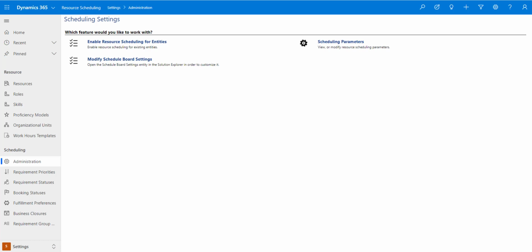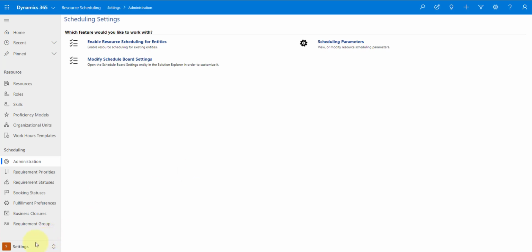Now, what I really wanted to mention is that the new schedule board is a Power Apps component framework control that you just saw me enable on here. But it's going to make it a lot more flexible, and it's also going to be easier to support the schedule board. So that's probably why Microsoft did a whole redesign of that schedule board.